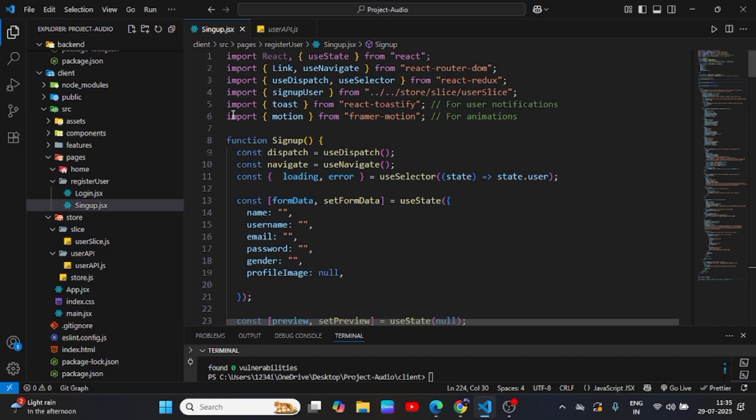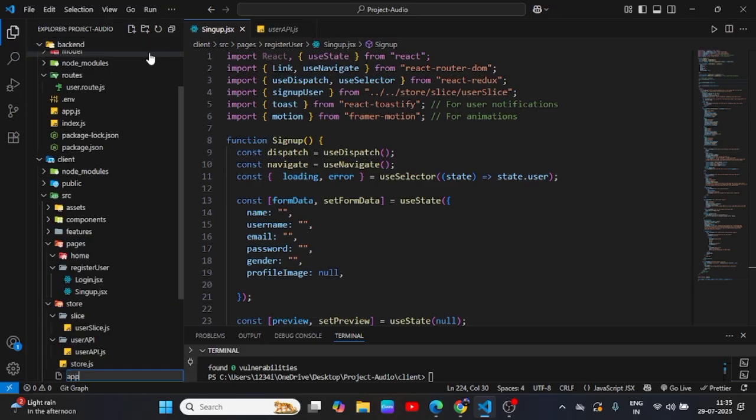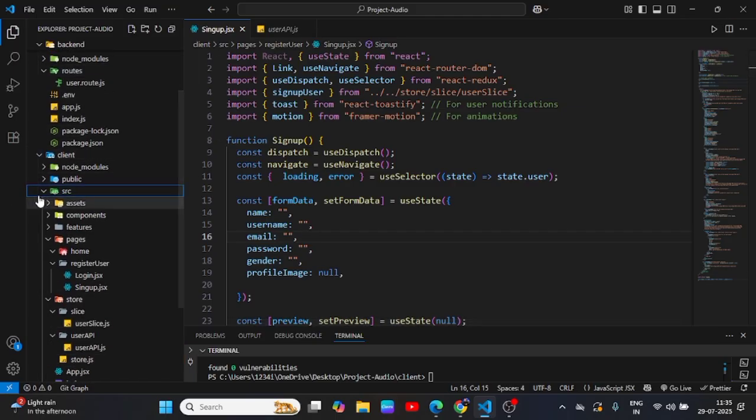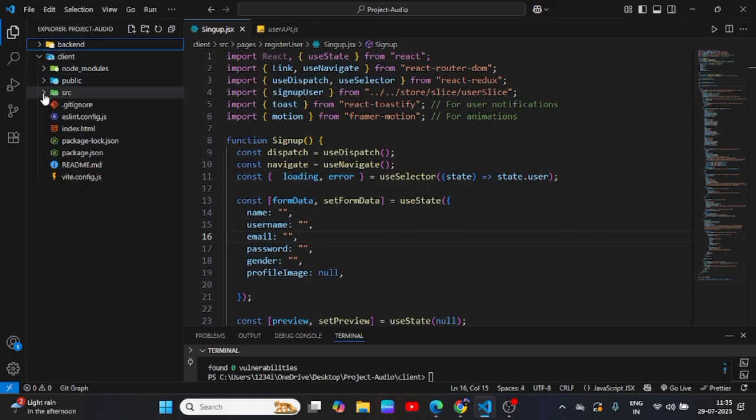So I finish the sign up, but we have to create another app folder because, sorry guys, inside src I have to create a folder called app.